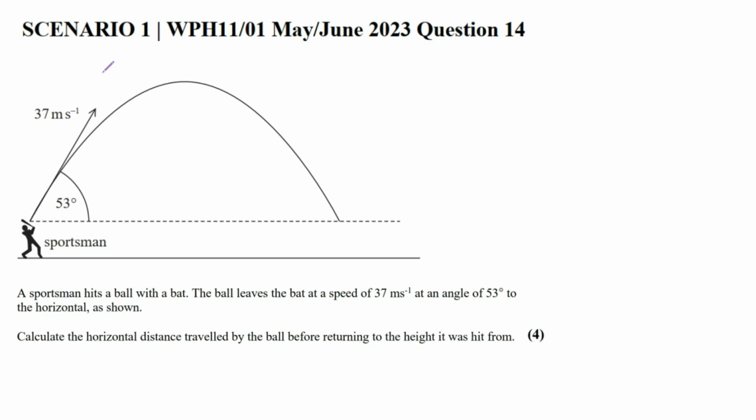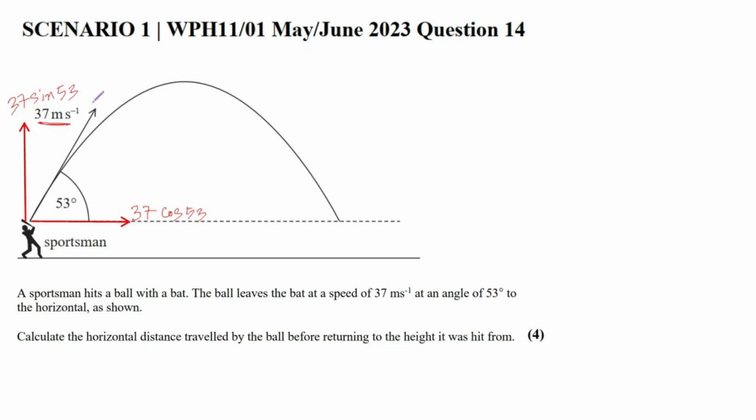So one more thing I have to add is you have to have a very clear understanding of vectors when it comes to projectile motion. And I would highly recommend you always mark the values, as in the components, in your diagram. This helps you a lot. So 37 has two components. The horizontal component has an angle with it. So always remember with angle is cos theta. So this would be 37 cos 53, but the vertical component does not have any angle with it. So without angle is sine theta. So this would be 37 sine 53. So these are the two components of this 37 meters per second.